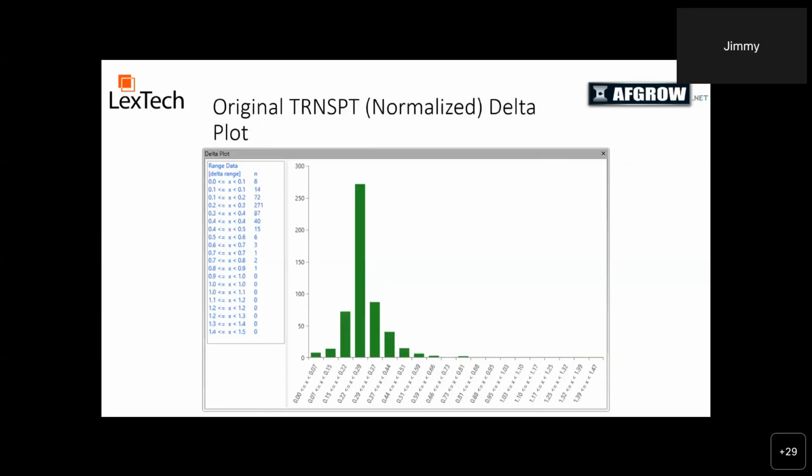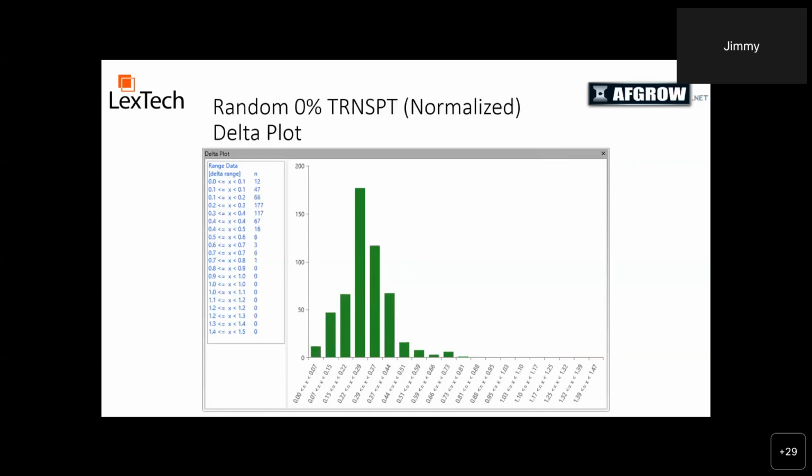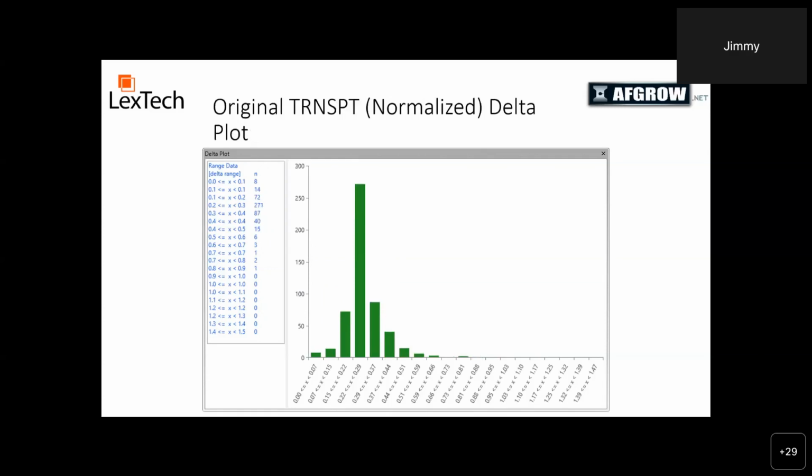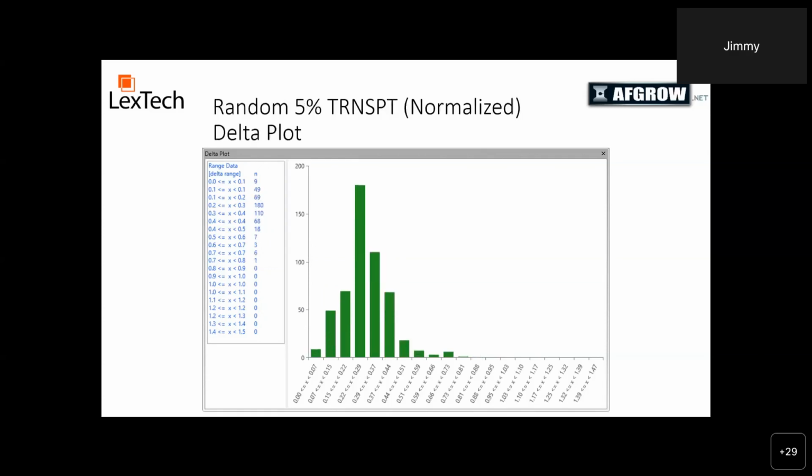Here's a transport spectrum, original. Here's that transport spectrum with the random method with a 0% filter. Here's that same spectrum with a 5% filter, a 10% filter. And then here's that same spectrum with the incremental method. And the point of this was to see that if you look at the original here, you can see that this method is probably a little bit more accurate than this one here because it matches closer.